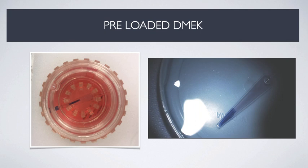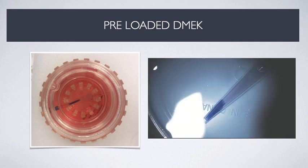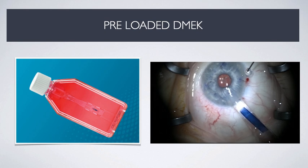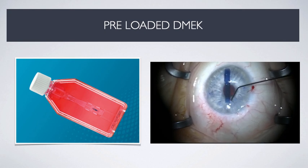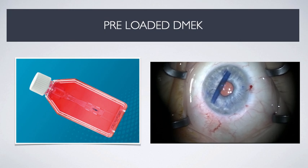We talked a little bit about preloaded DMEK. This has been really great for us because the tissue will actually come either in a Jones tube or a Goosey cannula or whatever type of tubing the eye bank uses. It'll already be scrolled perfectly in position, and your goal is to just load it onto a syringe and inject it in the eye. So here's an example where you've got the tissue free floating in this tube, and you hook it up to your cannula, and then here we're going to inject it, much like you would do with an IOL, and the key is not to let it flip right out of the wound. That's actually my fellow doing that, and I'm going to make the DMEK in an orientation that doesn't come right back out.